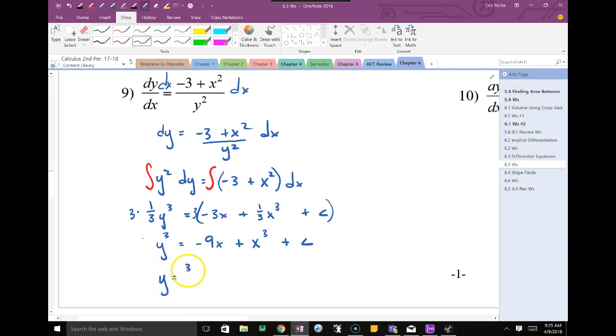Cube root. I'm going to put my terms on the inside in order correctly, just so it matches my answer key. So I'm going to always do x cubed minus 9x plus c all on the inside. Now, can I reduce that at all? Can I take the cube root of x cubed? No, good. If it was just straight up the cube root of only x, then I could, but not when there's adding or subtracting going on of any kind.